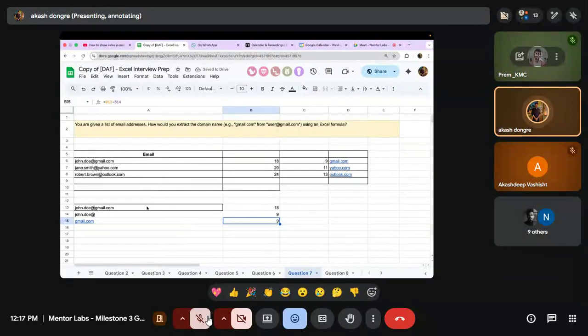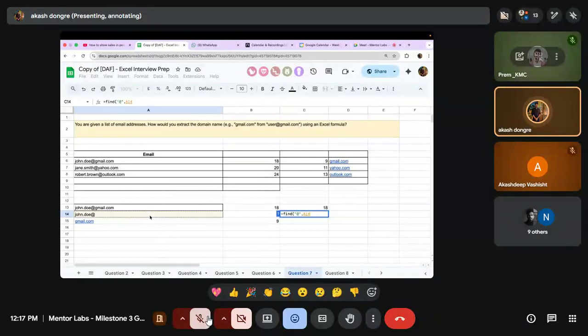And how to get the length of the whole thing? It is nothing but the length of the whole string. Are you getting this part? Any doubt? How to get the position of the at the rate, the length till the at the rate? It is either by FIND or SEARCH. What you need to find is the at the rate. Where are you searching?